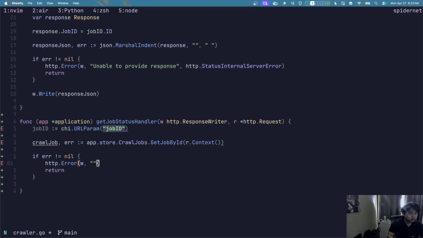Well, I need to parse this as well. uuid dot parse.